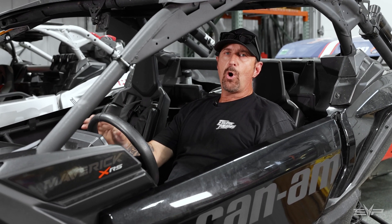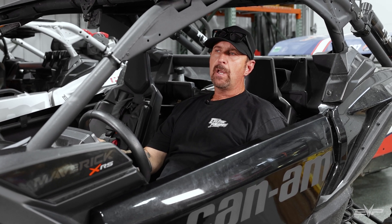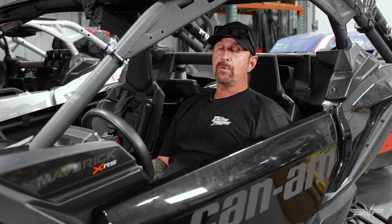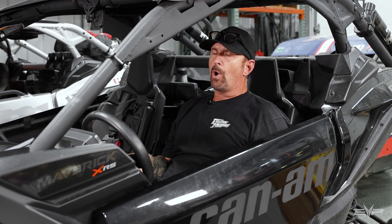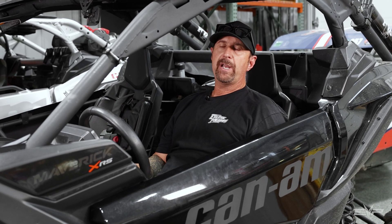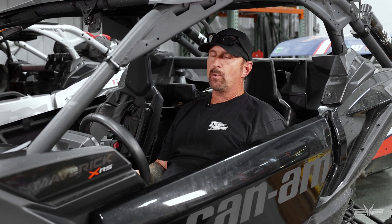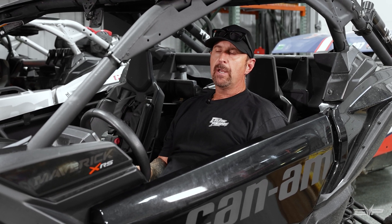This is available for all MG1 cars — 2021 through 2023 X3 RRs and 2024 X3 RRs. Like I said earlier, it's coming soon for the Maverick R, and it will be for stock turbo and big turbo tunes. Our goal is to have all of the X3s completely done and up on Code Shooter for Camp Razor, and the Maverick R maybe 30 days after that — it's possible we could have the Mav R done by then too. For sure, the X3 with the rolling launch control will be available by Camp Razor.